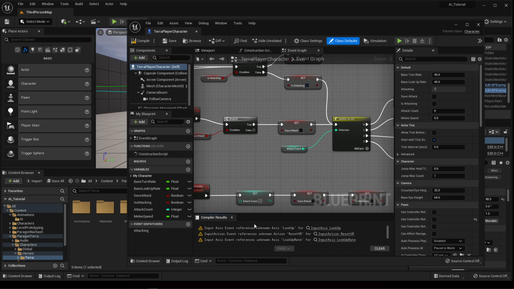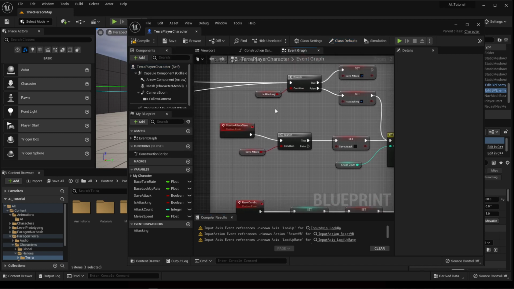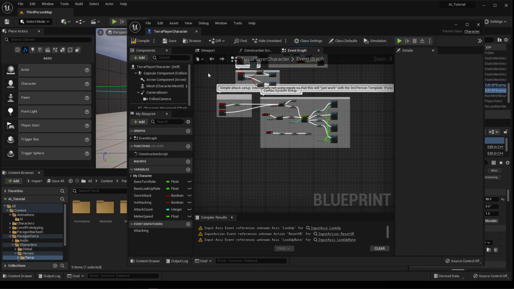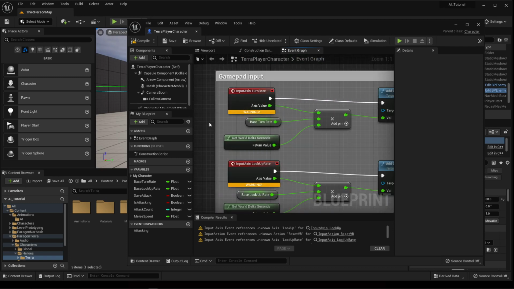And there seems to have been a major update from Unreal 4 to Unreal 5. All these characters were built with Unreal 4, and now that we're in Unreal 5, this character script is actually broken. And once I've opened it up, I can't compile it. There's warnings. It doesn't work. But these are actually some pretty straightforward things. So I'm going to go and look for the things that have these warnings on them.